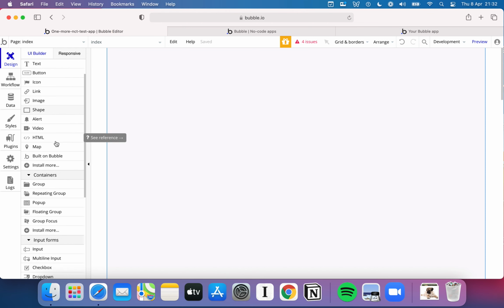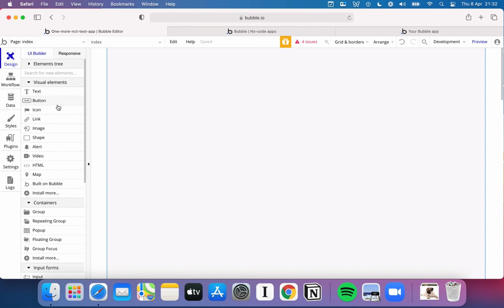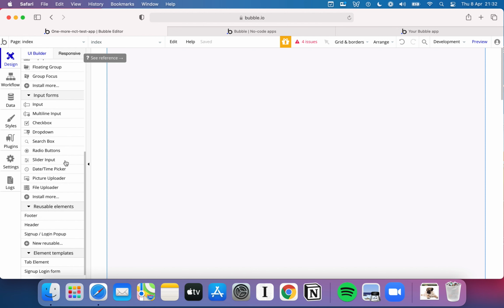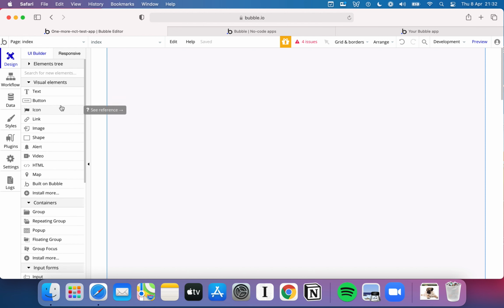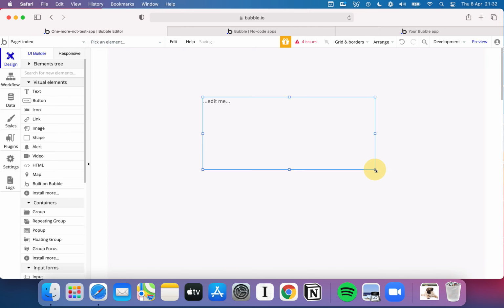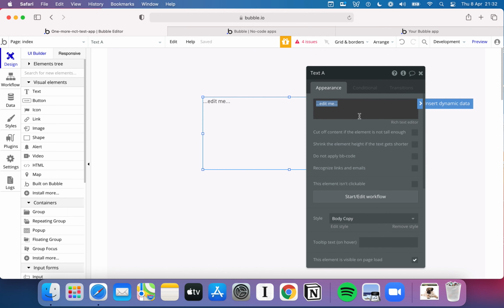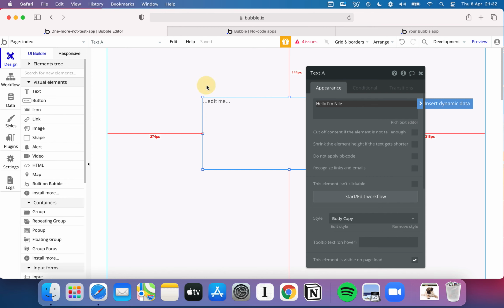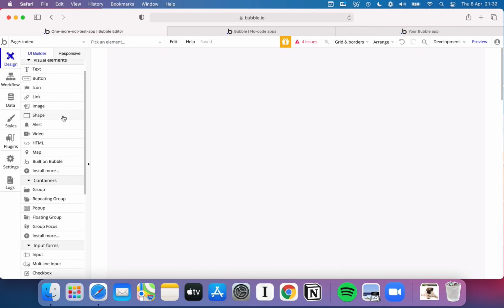And if you look on Bubble, on the left hand side here is where you can pull in all the elements. You've got a few default basic things that you see in every single no-code tool, that you're going to be familiar with from any app you've used ever. You've got text. If you want to drag text on the page and write something, I could write, hello, I'm Niall, that's my name, in case you didn't gather. So I could write that there. I'll delete that for now. I've got buttons, etc. I can bring in.